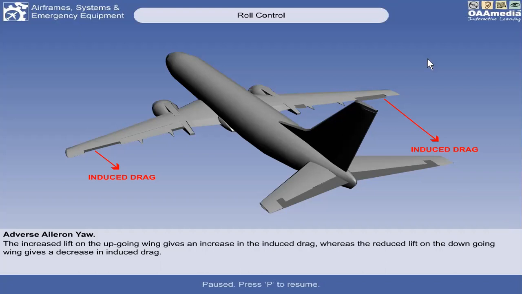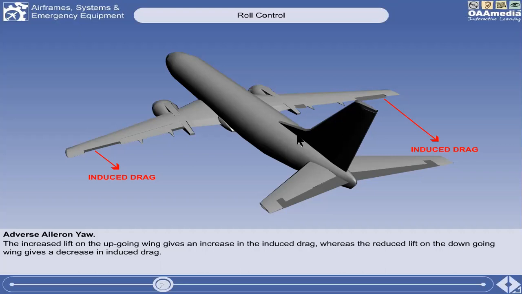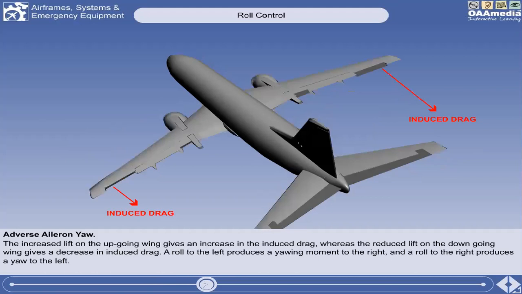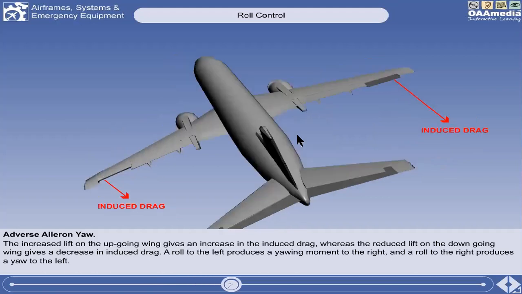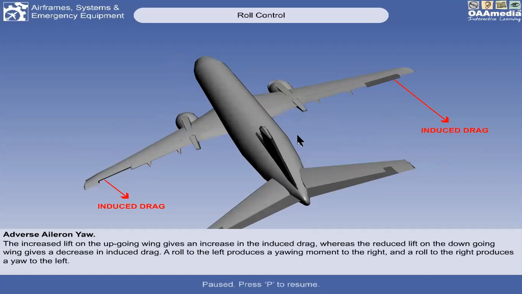As we can see here, doon sa right portion sa right wing, yung right aileron natin naka-deflect downward. It is increasing the camber and increasing the aerodynamic force. Therefore, the lift is being increased and also the lift-induced drag or the induced drag is also increased. The difference in drag on the two wings produces a yawing moment, which is opposite to the rolling moment. That is, a roll to the left produces a yawing moment to the right. So this is the adverse yaw, no?